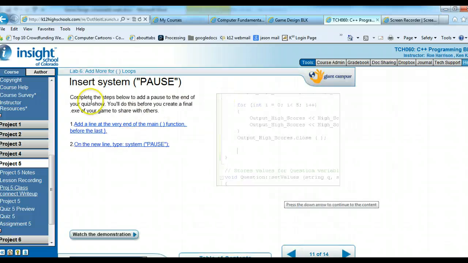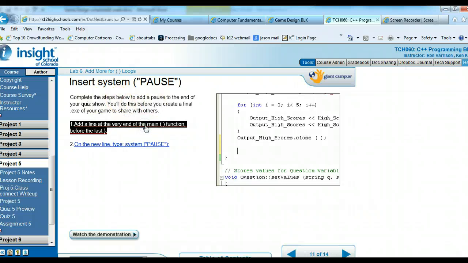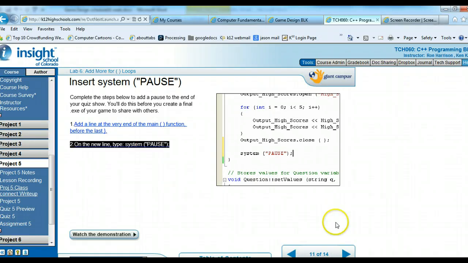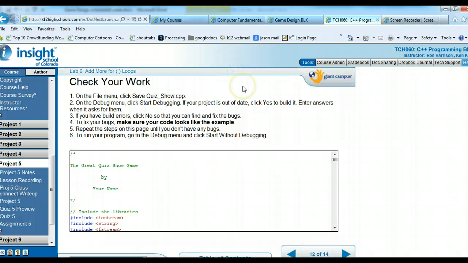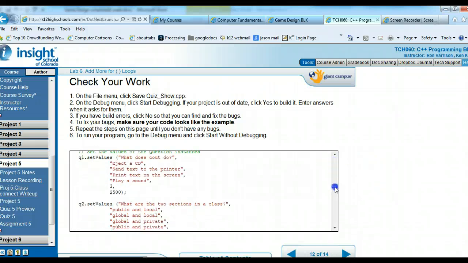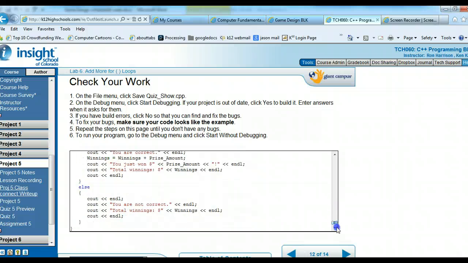Now the pause command. And what does the pause command do? What the pause command does, of course, we've learned before, the pause command will stop the program, stop the black screen so you can see your answers. If you don't have the pause command, then the program just quits and goes away. So now you're getting to the final stages here. So here's all the coding you should have. And make sure yours is exactly right. And it can really pay off to go through this line by line and fix your coding.